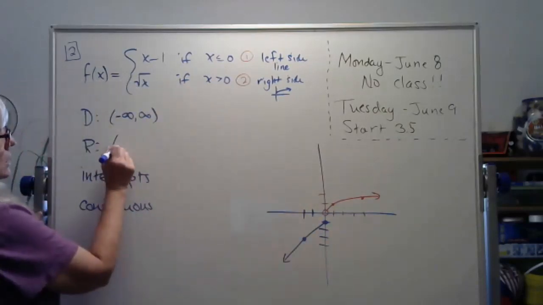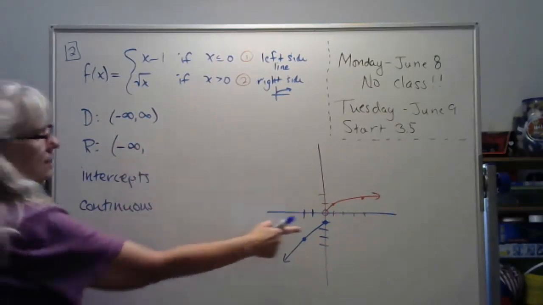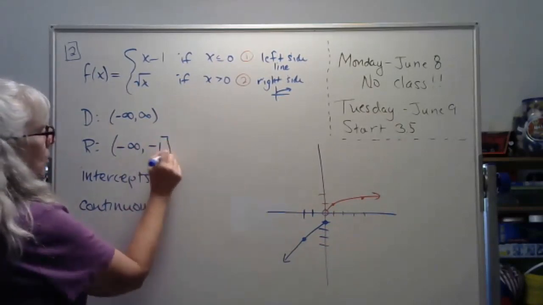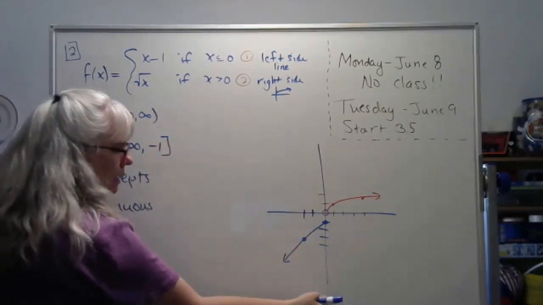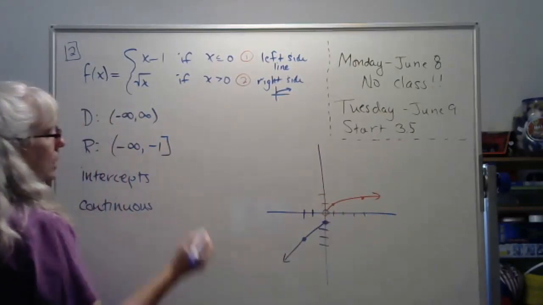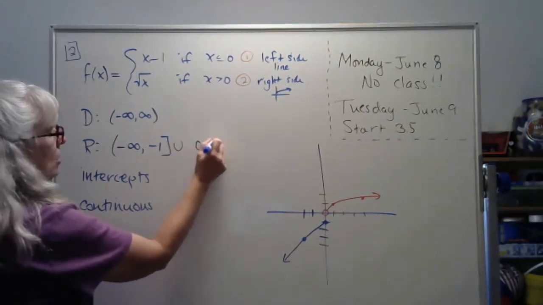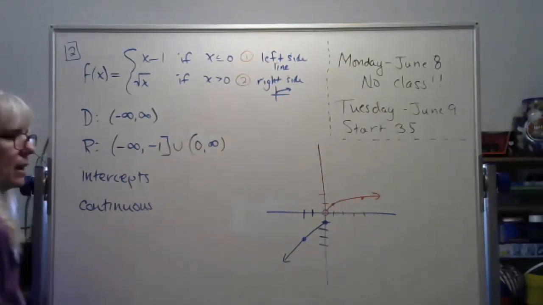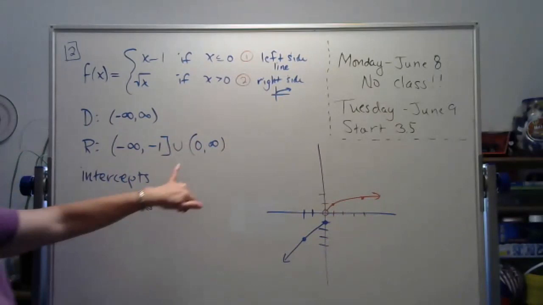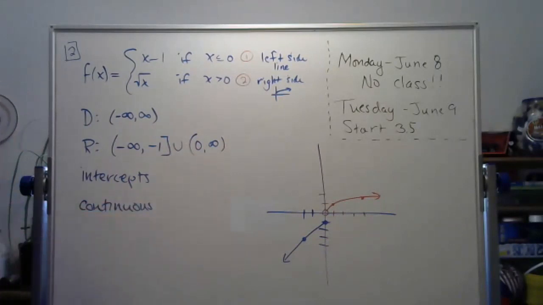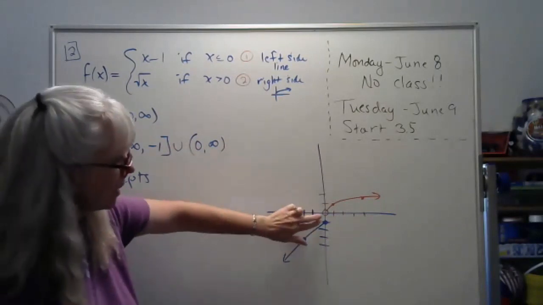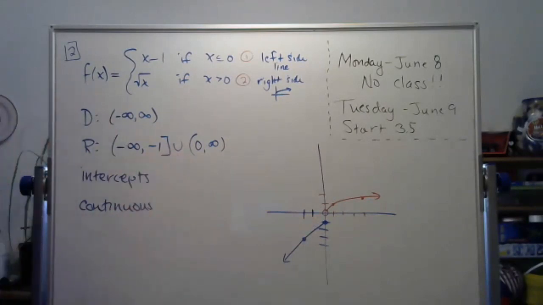The range is the sneaky one. So we're going to go from negative infinity to -1 with a bracket. That's this left piece going from the bottom to that -1. The graph then takes a break, picks up again at 0, and goes off towards positive infinity. And because it's an open circle, we'll use a parenthesis on that 0. So we can see that that little gap right there is playing into that range.